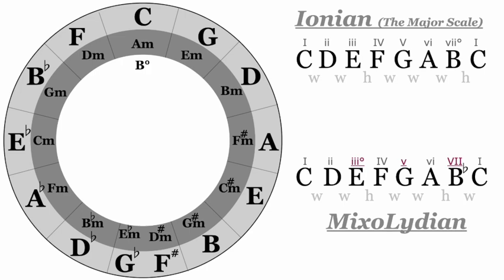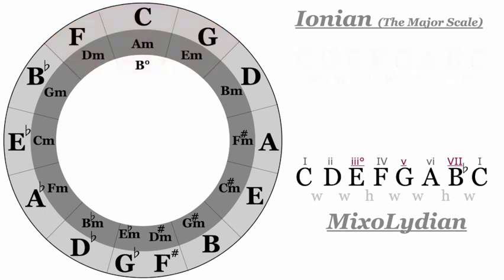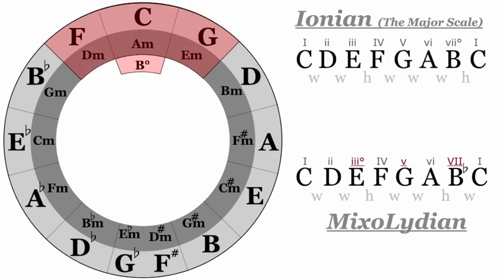Here, we're looking at the circle of fifths on the left, and we are going to be talking about the C major scale because we're comparing C Ionian, a major scale, with C Mixolydian, another major mode. Just a really quick review. When we look at the difference between the scales of Ionian and Mixolydian, at the end we've got a whole step followed by a half step, whereas in Mixolydian we have a half step followed by a whole step. And that's what ultimately gives us our B flat.